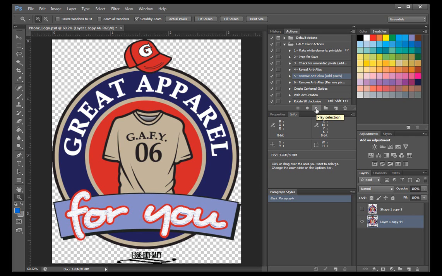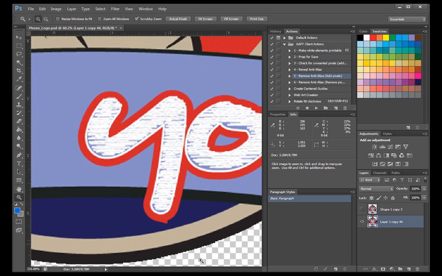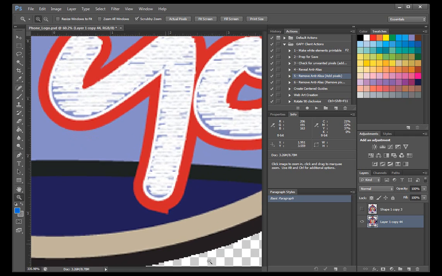When the process is complete, the logo appears unchanged and the telephone number and design elements remain intact, albeit a little thicker since the opaque pixels have taken the place of transparent pixels. Removing the anti-alias does result in jagged looking edges on the artwork, but when printed on a garment, these edges will appear smooth.